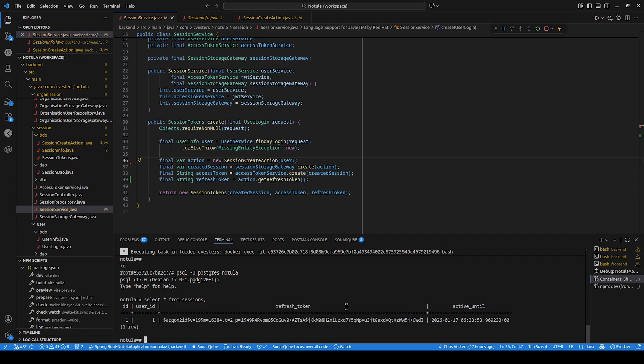So maybe the JWT doesn't have to be. Yeah, I think the JWT will also have to have a certain expiry. We'll see, honestly. The refresh token, I guess, is also kind of part of the session.